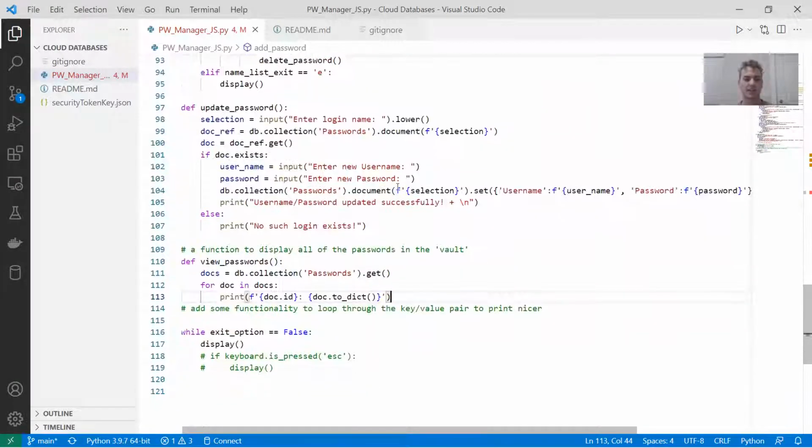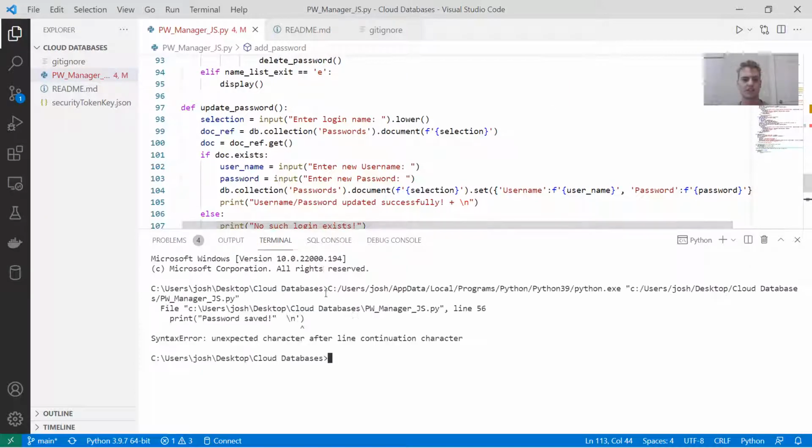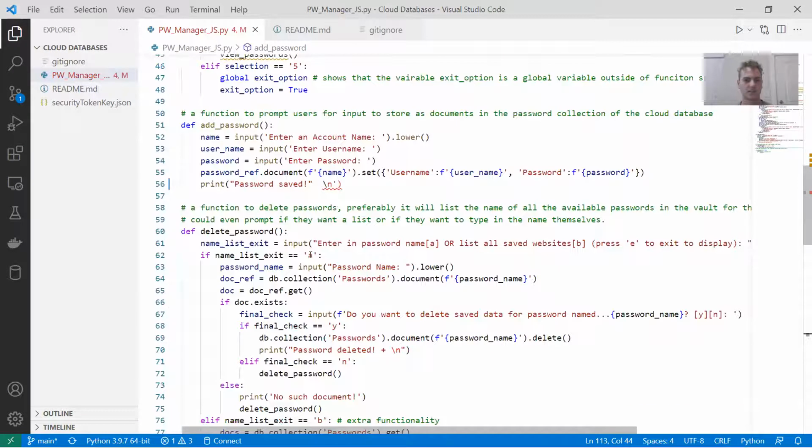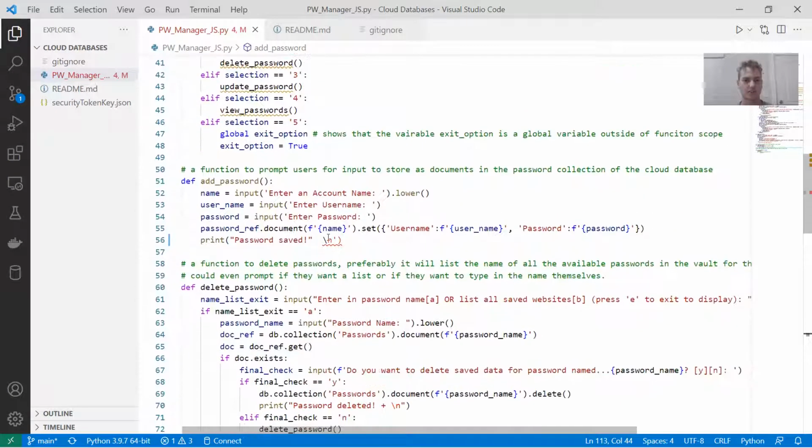That is basically it. I can show you it running real quick, and then let me show you the database itself. So, we got some errors. Let's see. The delete password, all because of this being saved incorrectly. Let's see.